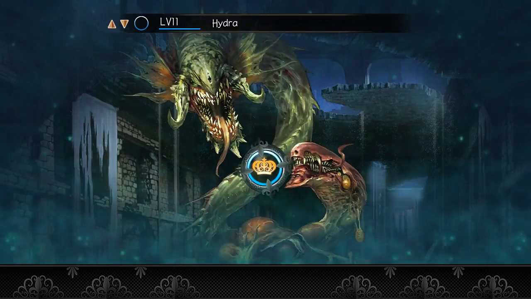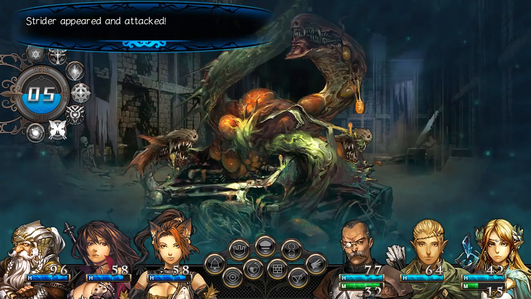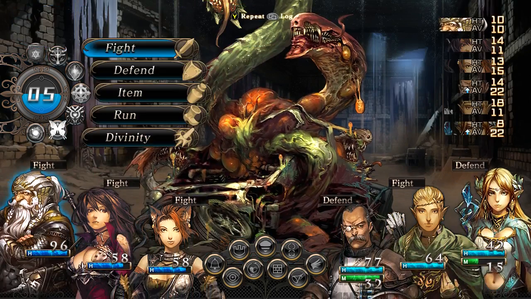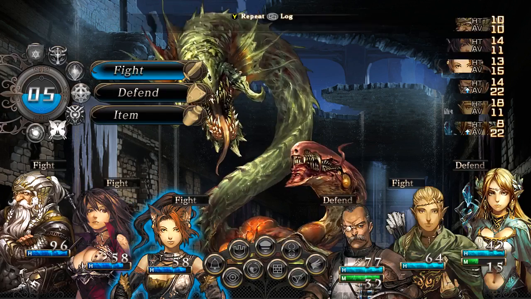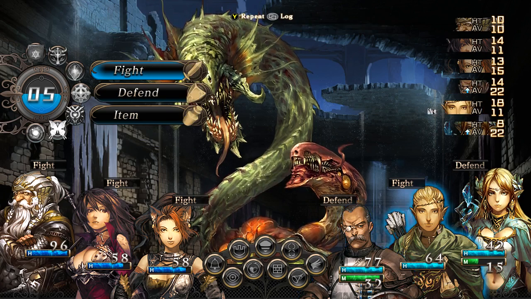Let's see. Level 11 Hydra. Kind of the usual. There's a shield in there. Ooh. Yeah, I want my tank to be hard to kill. That sounds like good news to me. So everybody attack the Hydra while they're standing in front, because we won't have that opportunity for long.